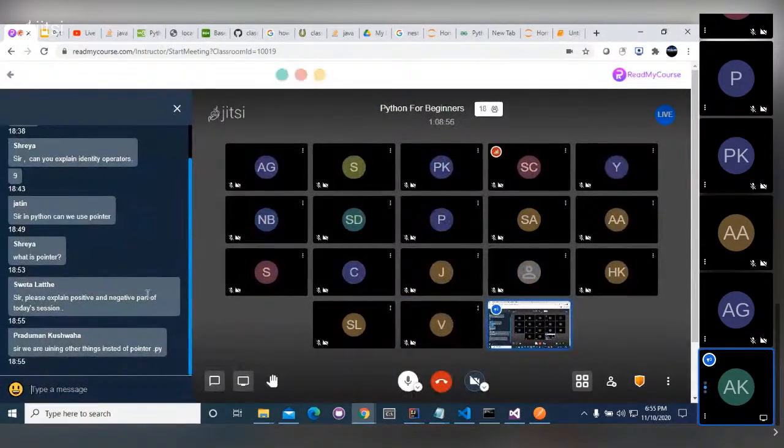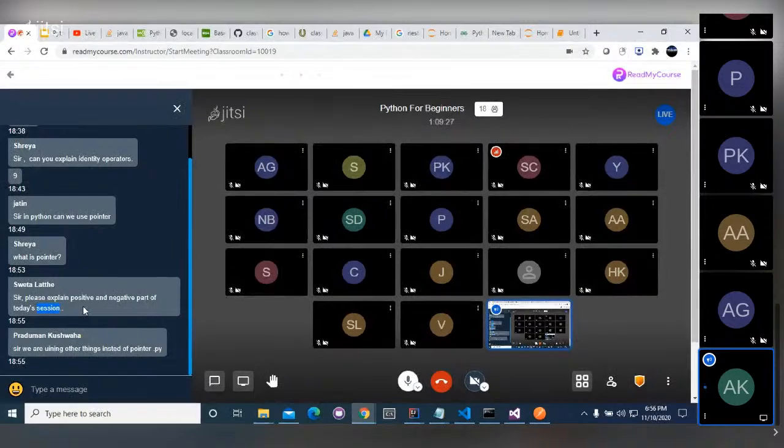Now, sir, please explain the positive and negative part of today's session. Actually, we don't use pointers here because there are some limitations of pointers, basically called memory leaks.